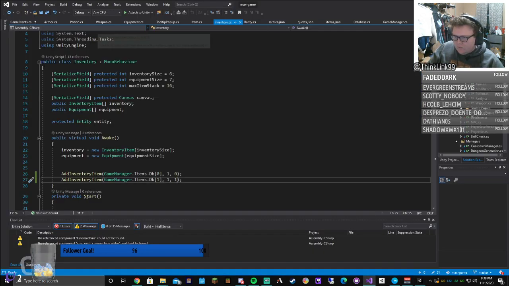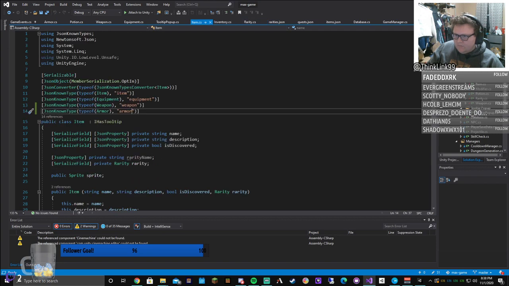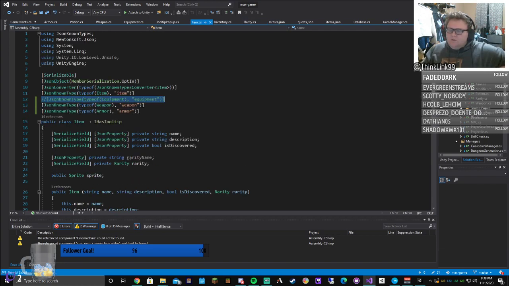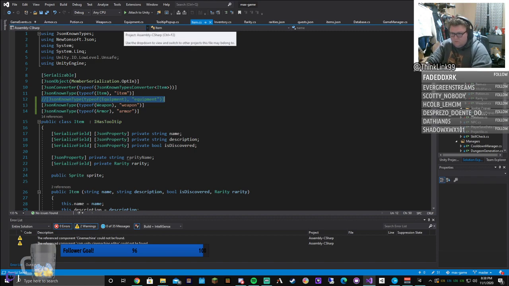And actually, in item, I'm gonna comment this out for a bit. There really isn't going to be a type of equipment that isn't armor or weapon at the moment. So equipment is more of just an abstract class for armor and weapon.